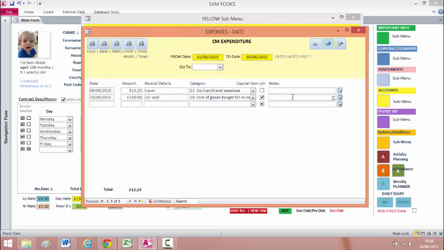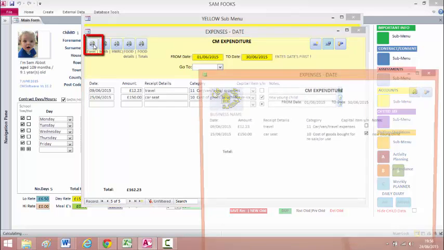You can also put for a note section if there's any additional information to go with the cost. So if it's quite a large expense, you may want to back it up or give a bit more information as to why you're purchasing it. Such as that. And then when you save, again it's got the go to box, which has got all of your ones from previous months.